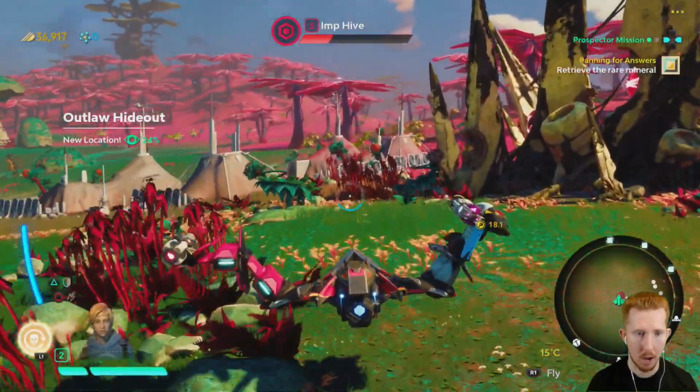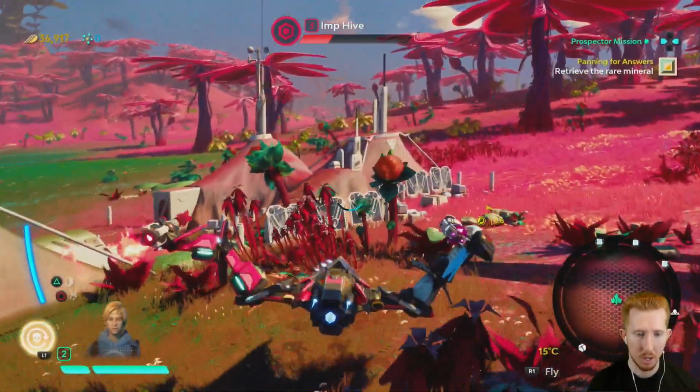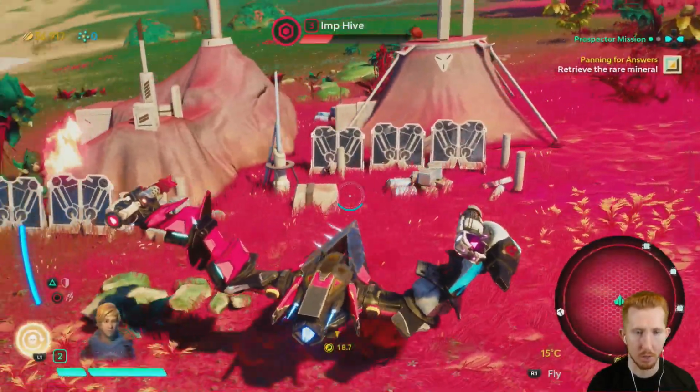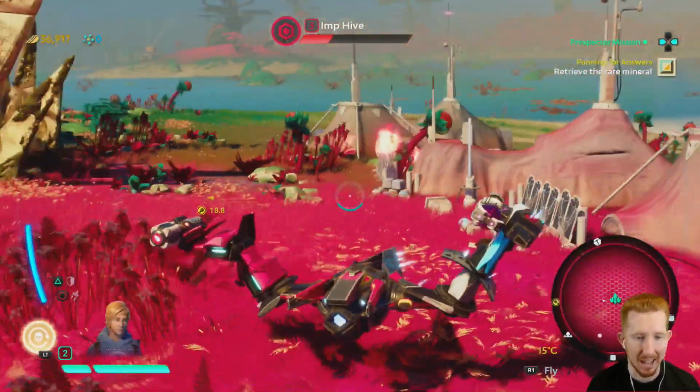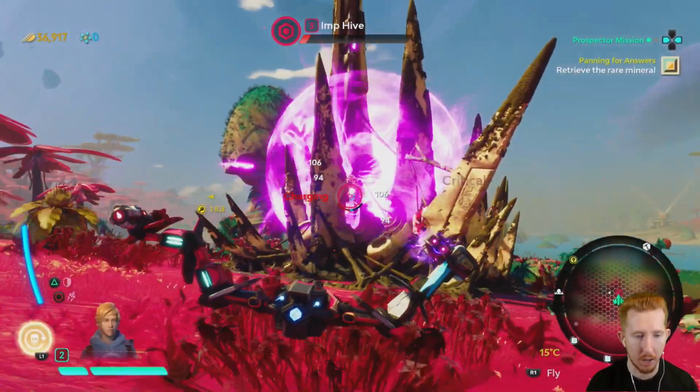I don't want to do that right now. I want to go check out this. Is an imp hive something I'm supposed to destroy? Huh. Why are there so many? Oh, these are like little satellites. I thought they were mirrors. Oh, that's weird. This is the imp hive. Okay, I'm gonna hit it like this.